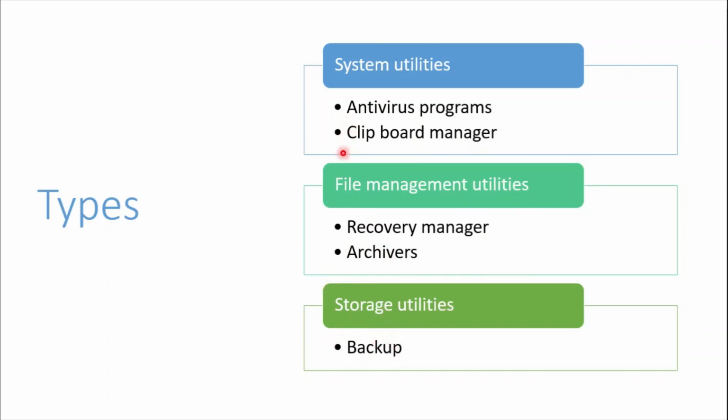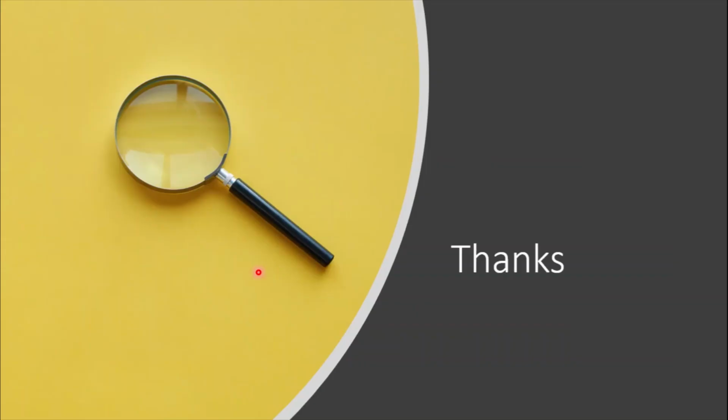Actually, I have mentioned a few main types of utility software, but there are a lot. So if you know about these five, that means you have worked with utility software. So what are the main types? What are the most usable, the majority of the cases where we are using these types of utility software? I hope it's clear what utility software is and what the main types of utility software are. So, no need to go too deep. Thank you for this presentation of theory.